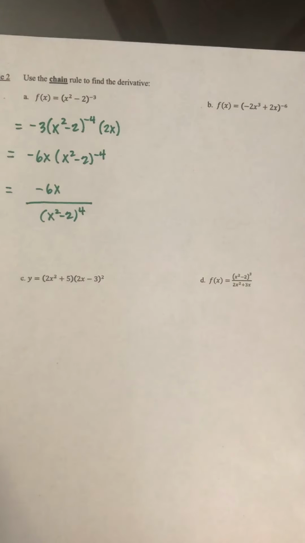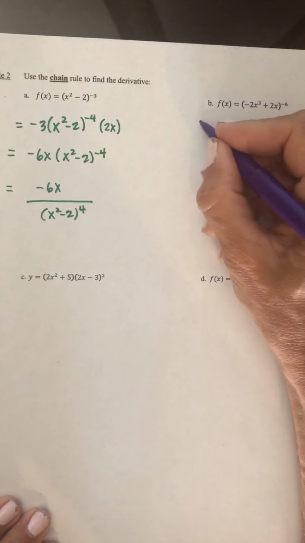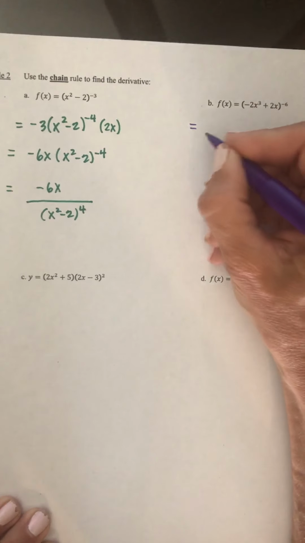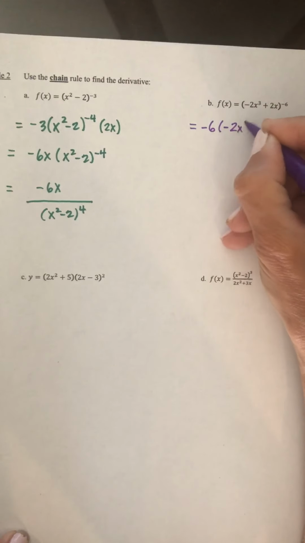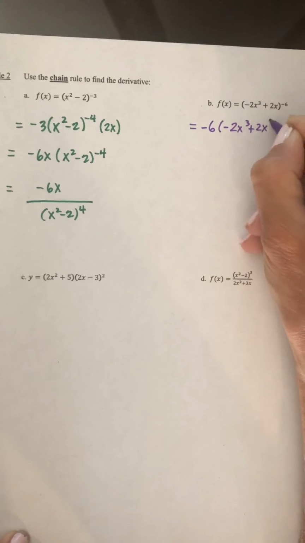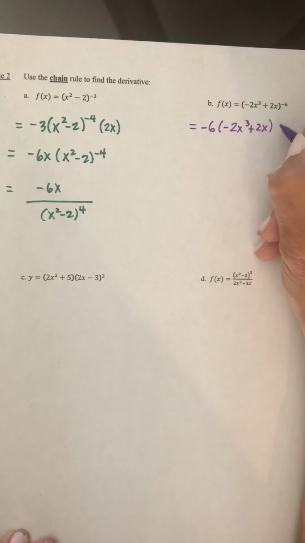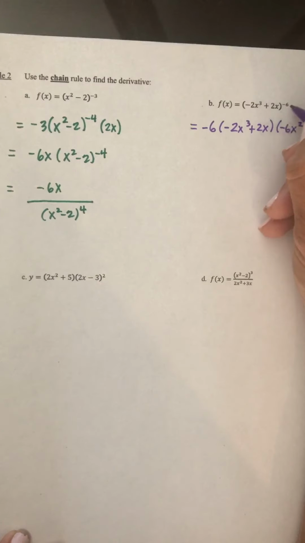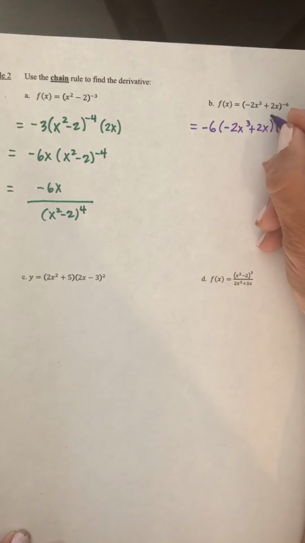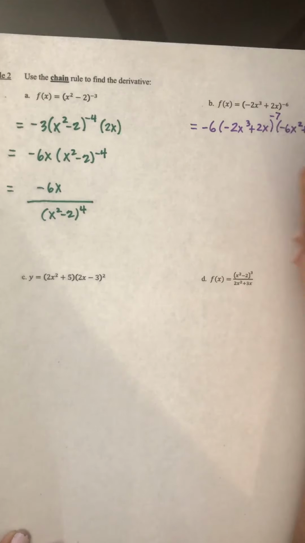All right, this next one, let's try it. We kick in our power rule, so we're going to drop that negative 6 in front times negative 2x cubed plus 2x. And then I'm going to multiply by the derivative of the inner. All right, looks like negative 6x squared plus 2. All right, so honestly, oh wait, this here, I forgot. When we dropped it in front, there was a negative 7 here. Okay, don't forget about that.